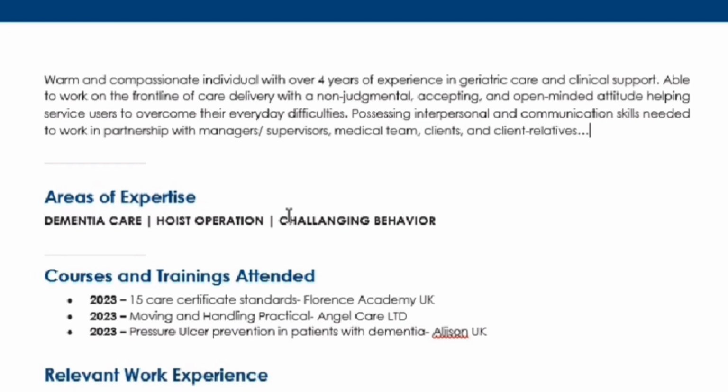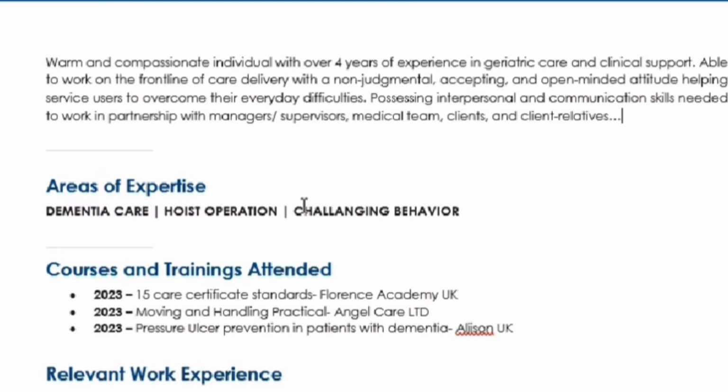Areas of expertise, it could be something like, say, dementia care, hoist operation, challenging behavior. If you have worked in a mental care home, you understand that handling challenging behavior is a skill. So you put it there just in case you have that experience, you have that expertise from your previous work experiences. Three, four main points is just okay.